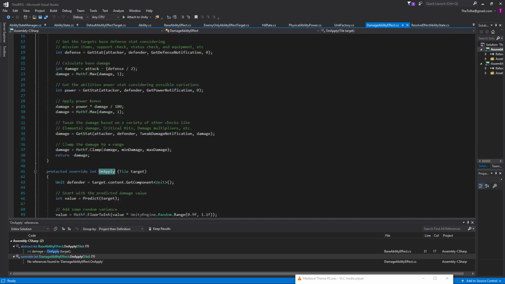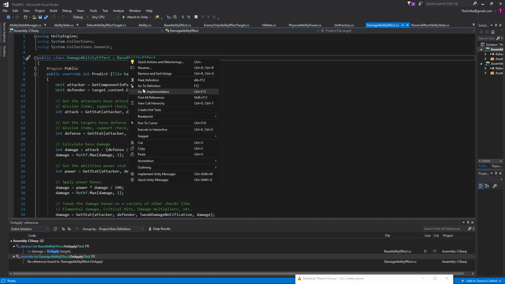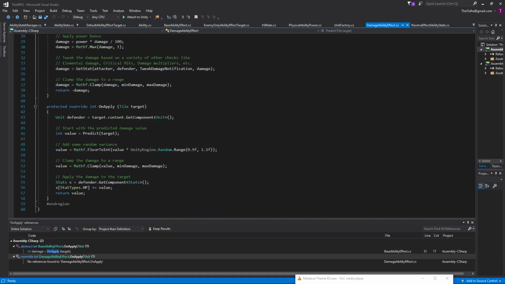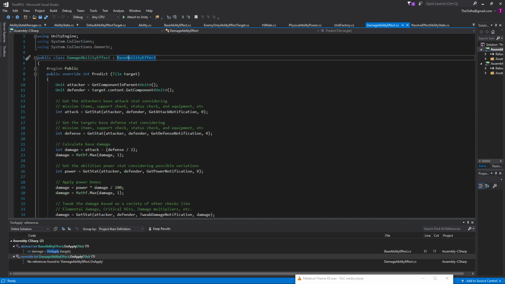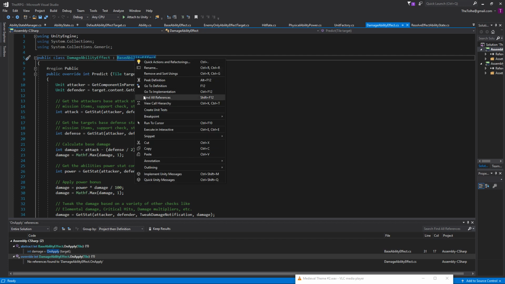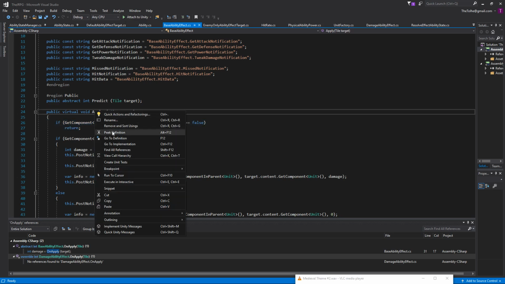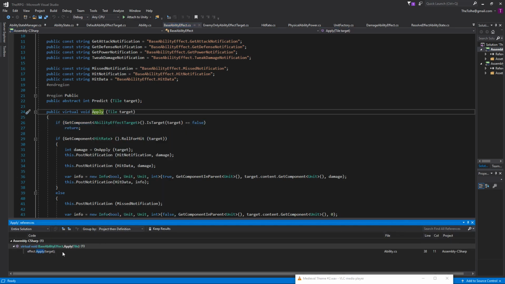That all makes sense. I do want to go into base ability effect real quick though and just look at this on apply. Yeah, this overrides that basic ability effect. So normally, are we not calling that anywhere?